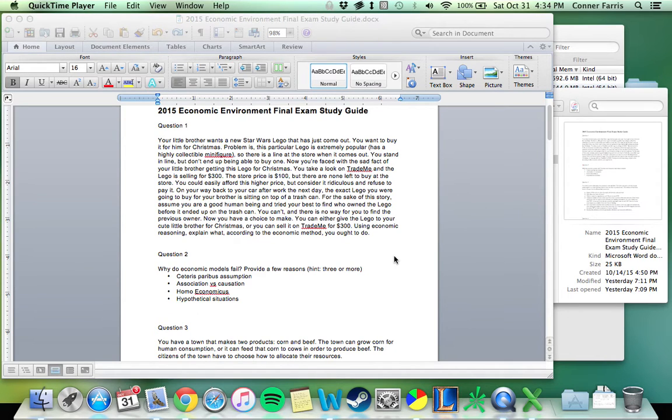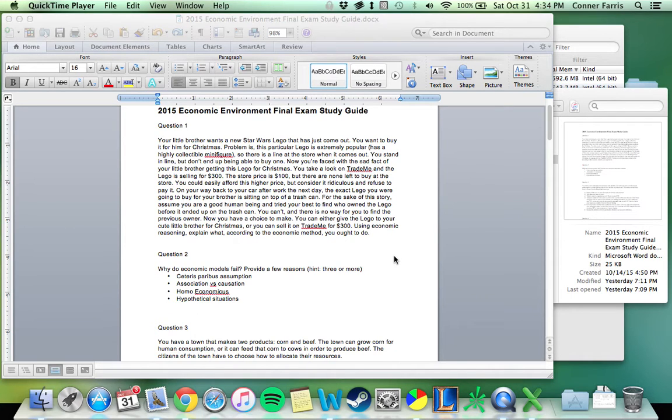In this case, we're talking about a Lego. It's $300. The normal price is $100. You find it on a trash can somewhere, so it's a rather ridiculous situation, but yeah, this kind of thing usually is a ridiculous situation because we're talking economics. Sometimes it doesn't apply wonderfully to real life if we do the very basic things. So what this question is asking is to just use economic reasoning, not be normal human beings for a bit, but just look at the numbers and see how we would actually act.